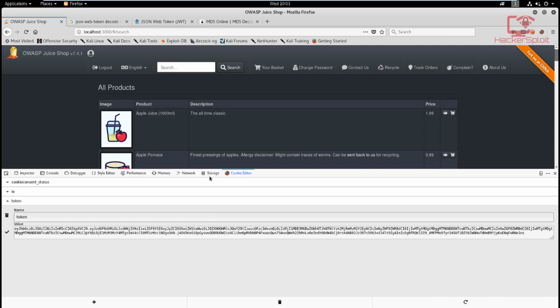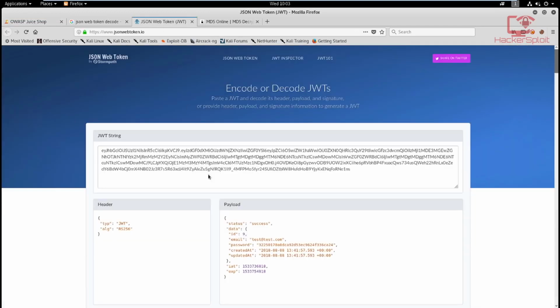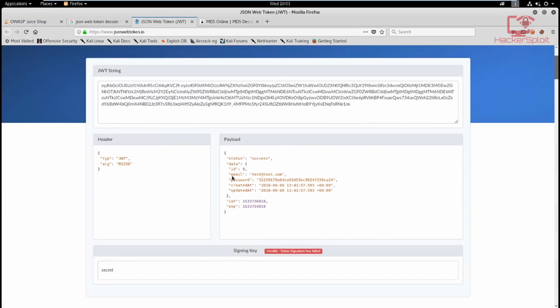Okay, so one step at a time. You can see that something extremely interesting props up here. We have the email, which, for some reason in this token, is not very well designed, because the email is in plain text. Which means if in any scenario someone is able to get this token, in which I authenticated in a site, they will have access to my email and my password.